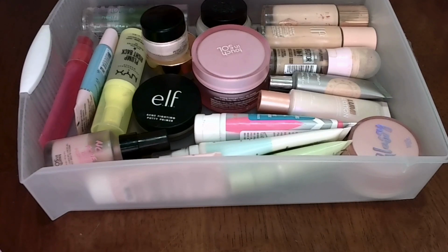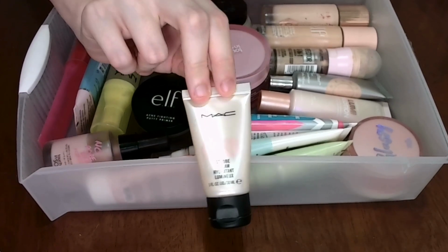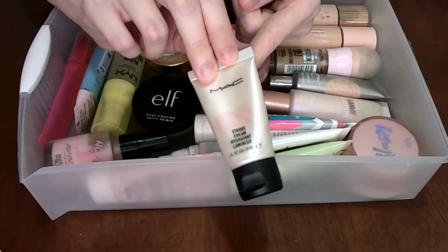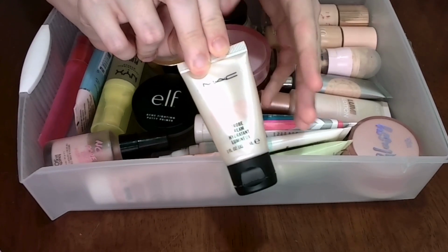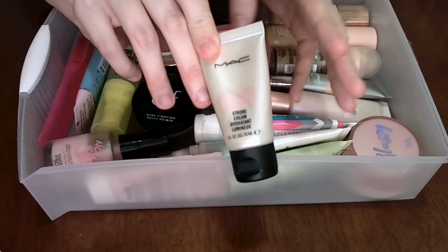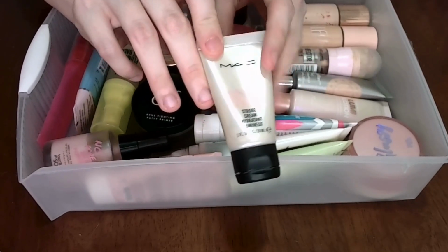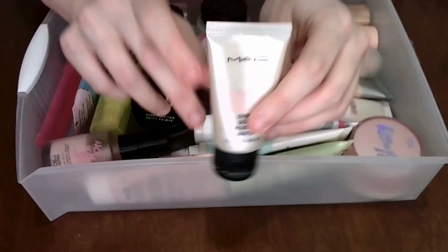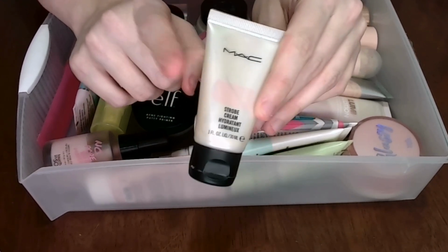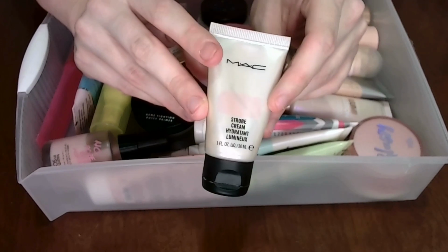I lied to you. The marshmallow was not the last one. The last one is this MAC Strobe Cream. There's nothing really wrong with this. Again, it's fine. It's just that for me, I have a lot of glowy base products that I use more. And the reason I don't really use this one as a glowy base product is that it's almost too glowy. It's very, very highlighter-from-space kind of glowy, and that's not a great thing under foundation, at least for me. And then I could use it as a liquid highlighter, but the problem with that is that the texture of it is almost like a moisturizer for me. It's very creamy, and so it kind of breaks up my foundation, and it just makes things look weird. So this doesn't really have a useful spot in my makeup collection. And I'm sure somebody else would love to have it, so I'm going to go ahead and pass this on.